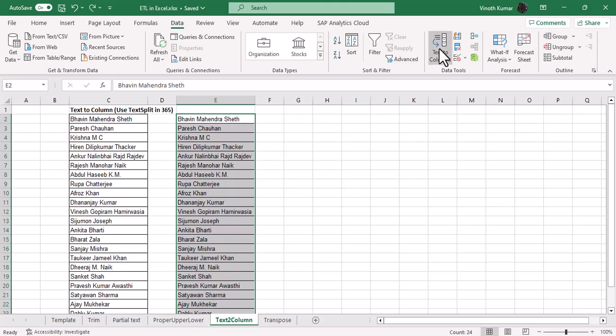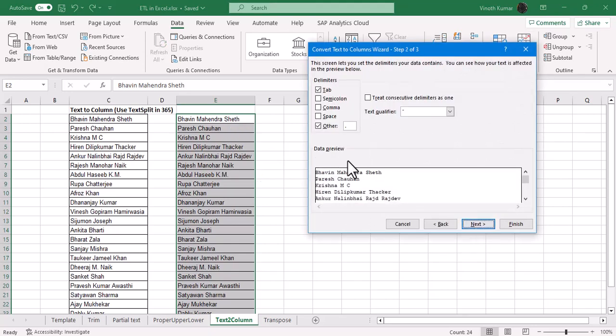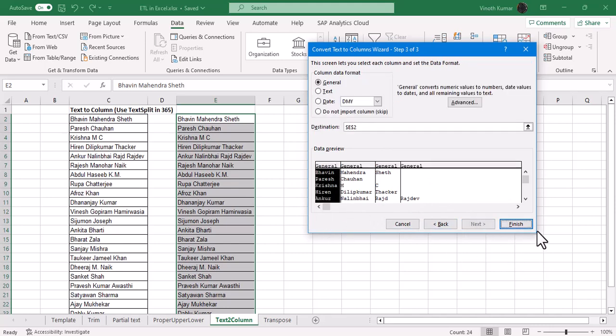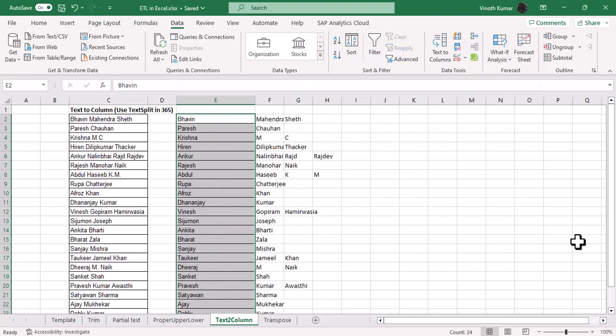So let me go back to my Text to Columns. I just did only one check here. I didn't check the spaces here, so that didn't break the data set. In the earlier part, if you go back and see the video on the initial frame, I would have made a mistake here. And I can just say Finish here. That's going to break the data set into 4 different columns.